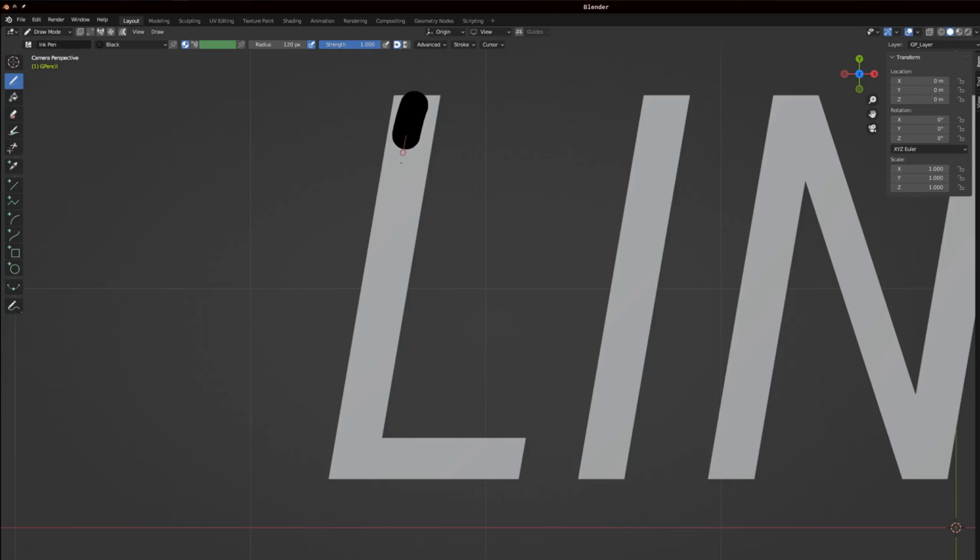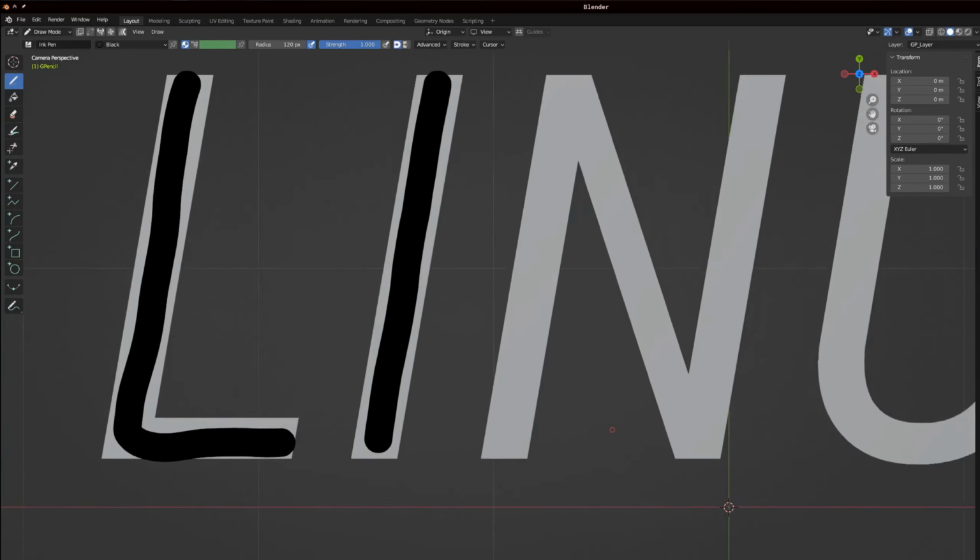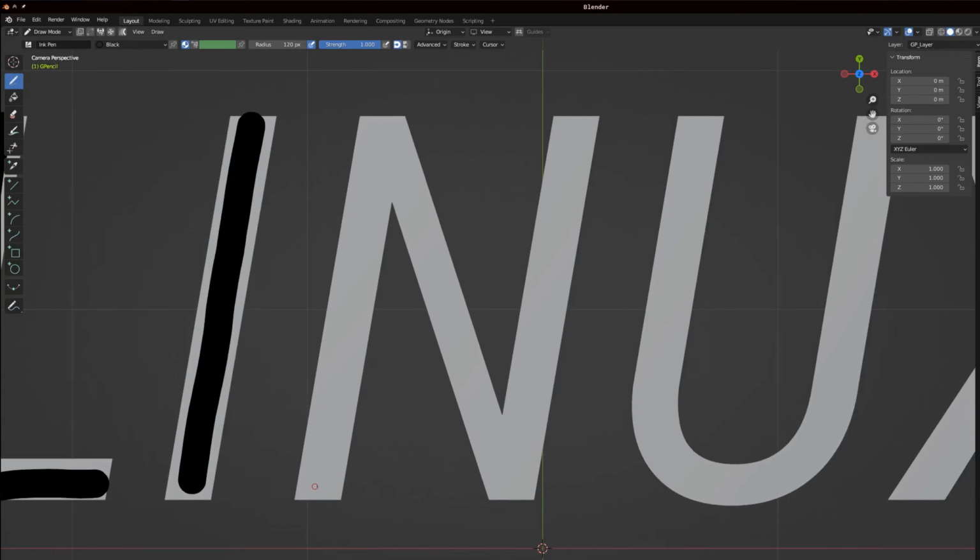So let's start. You can see that it gives us a little bit of smoothing to the stroke. It's not perfect, but I think that's going to work out for us in the end. All right, Shift again, middle click, drag to move the view.